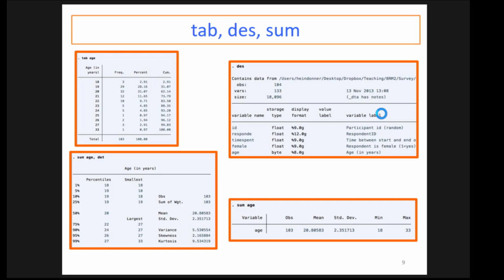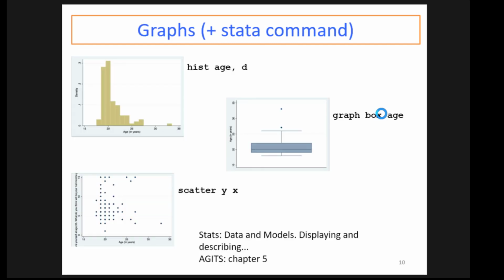This is what it looks like from a distance. Type command, in this case for age. Summarize command, also for age. Descriptive commands for all the variables that we have in the data. And here a summary for age without the details in it. But these kind of things you have to be able to reproduce on the fly. This doesn't involve any testing just yet, but it is useful to be able to have a look at the data.